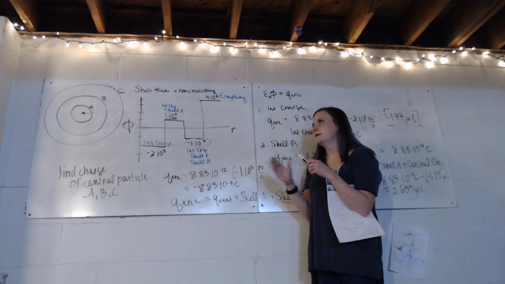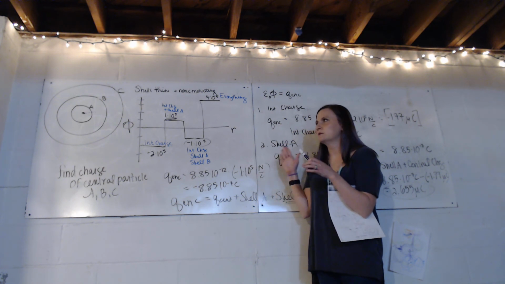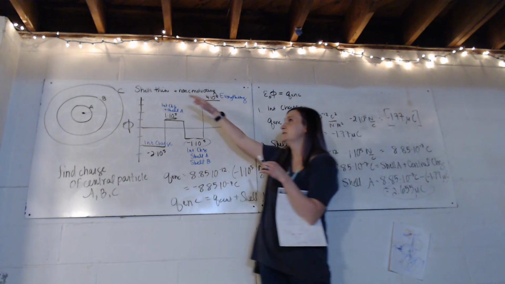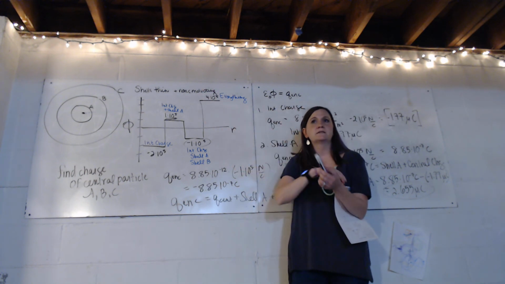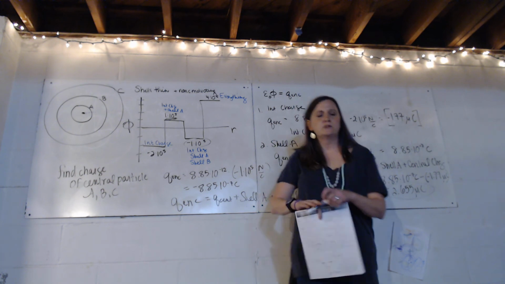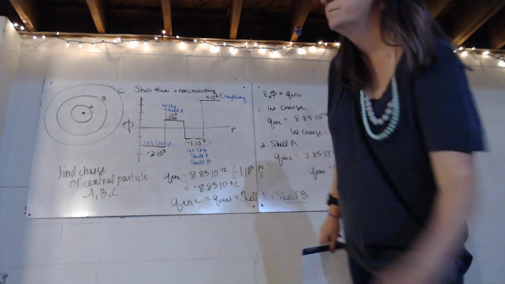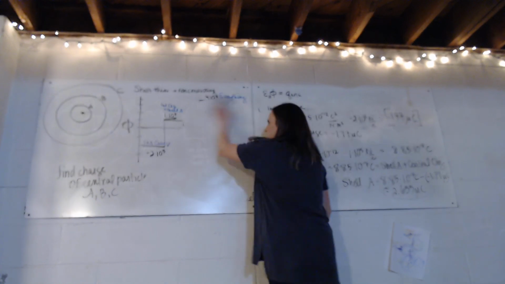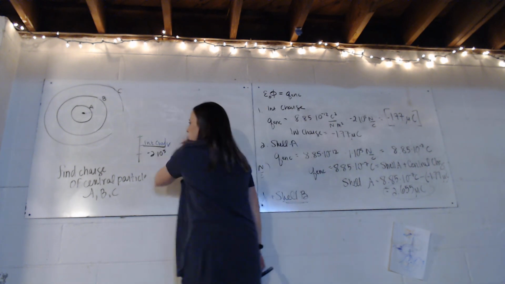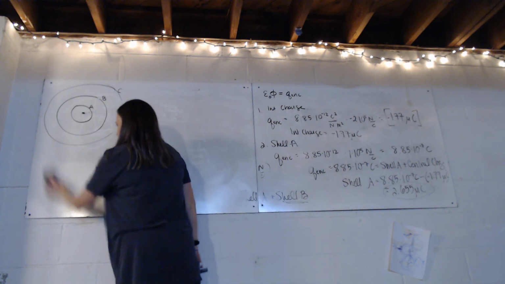There is one where I push it a little bit and have you look at, instead of these thin and non-conducting shells, conducting shells. So I just want to, without doing the problem, talk through a conceptual thing with that. Again, it's like a graphing thing, so it's as hard as it can get.